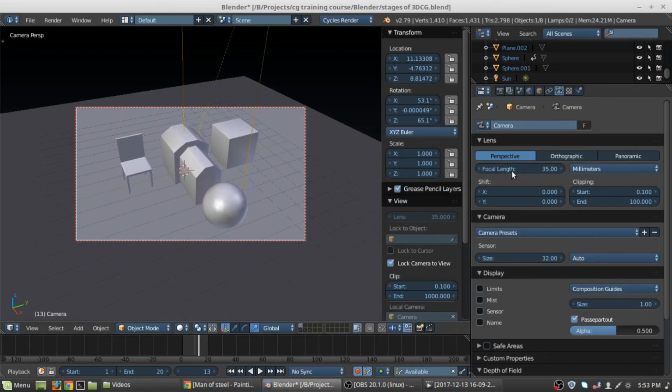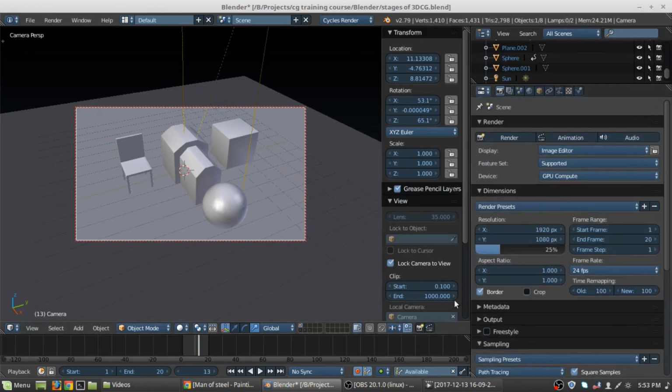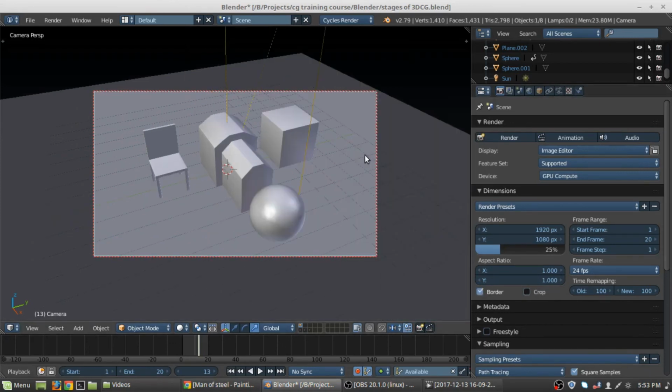Before doing anything, let's go into the rendering tab in the property editor and check this border under the dimension panel. By default it will be unchecked. You just have to check it. What it does is it renders only what is inside the border of the camera.